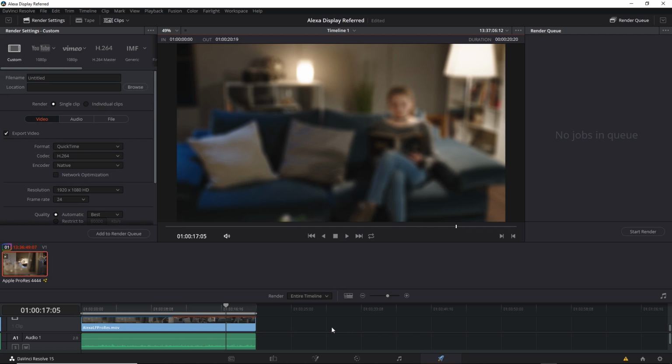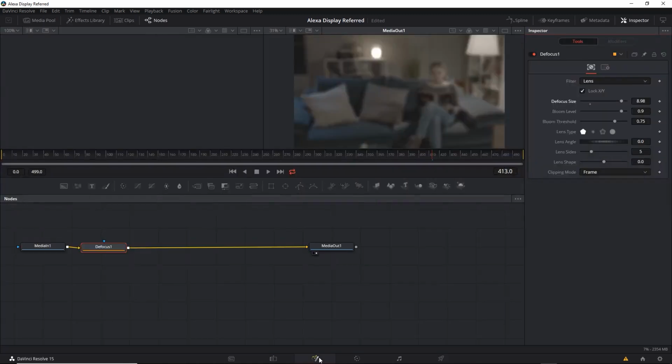So it can be a little bit confusing on the order of events here, but just remember that Fusion goes back and gets the original footage as it appears in the Media tab. Okay, so now we're ready to move on to the next type of color management, and we'll start that in the next video.